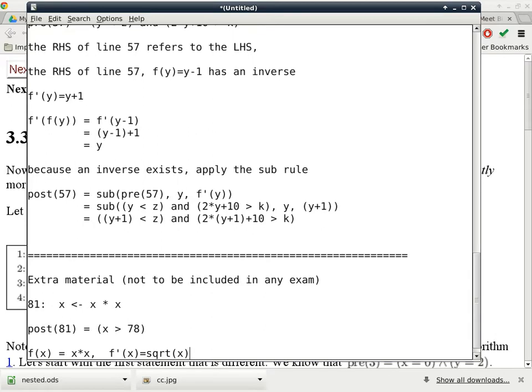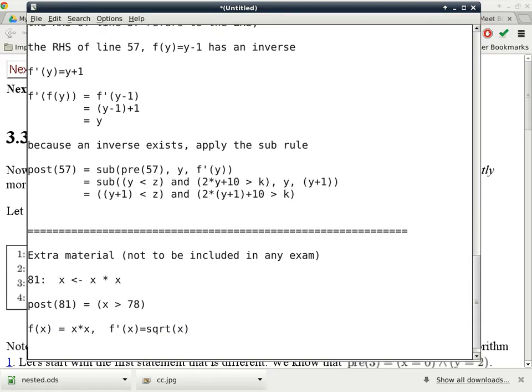Okay, so let's do it this way and try to figure out whether that is going to be the solution or not. So we apply f prime to f, applied to x. So that way we have that, and then we have the square root of x times x, which is x. Hey, it works out. Well, we're forgetting one little thing here. Exactly. It can also be negative because negative x squared is also just x squared.